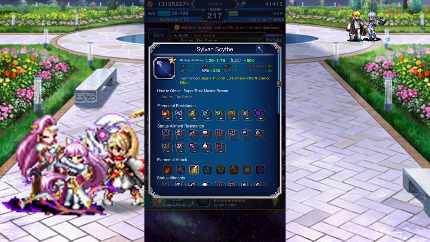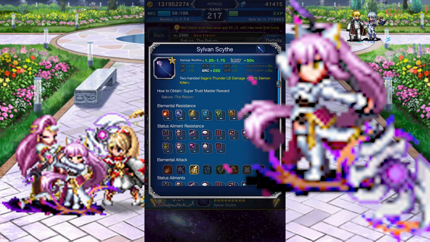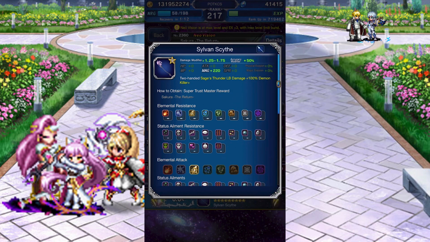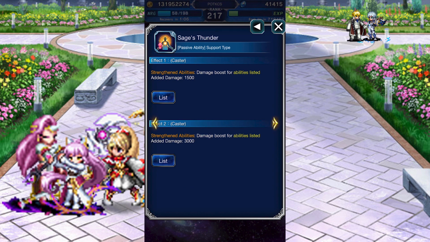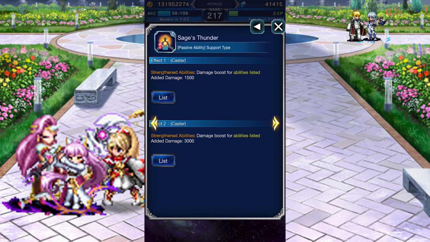Her Super Trustmaster reward is the Sylvan Scythe, one of the few two-handed Super Trustmaster rewards that are actually held with two hands. That alone makes it one of the greatest Super Trustmaster rewards in existence, and by far the best rod, but then it even has 3 additional passives. First is Sage's Thunder, an improved version of her Trustmaster reward. We already know how great her Trustmaster reward is, so this is just a step up.